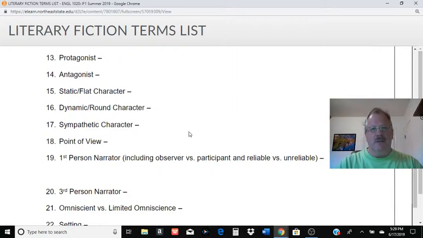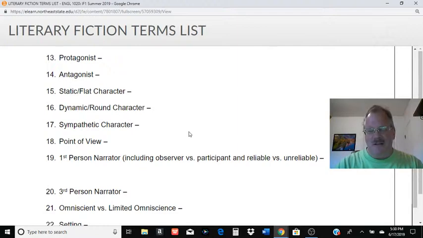Third person narration: he did this, they did this. Most of our short stories have been third person narrators. A Good Man's Hard to Find is a good example of third person narration. You get some interesting questions about how much the narrator is participating in events. Sometimes, like with a Poe short story, you get a first person narrator who's doing a lot of the action. In The Cask of Amontillado, the first person narrator is literally leading a guy into the catacombs to murder him.